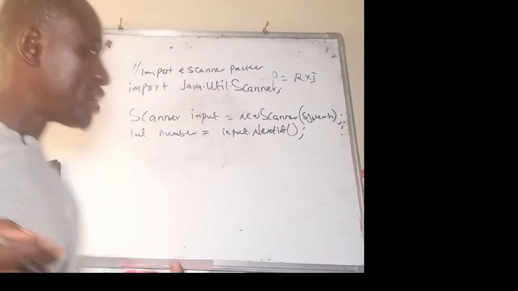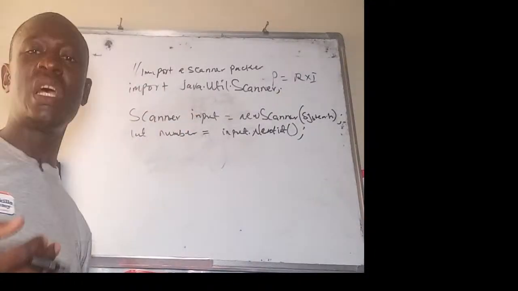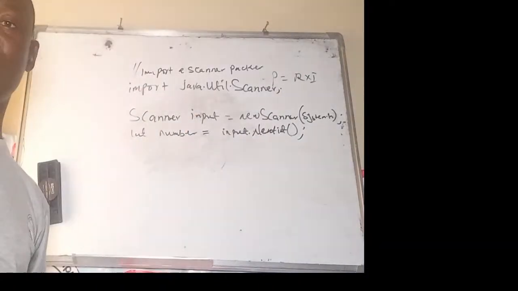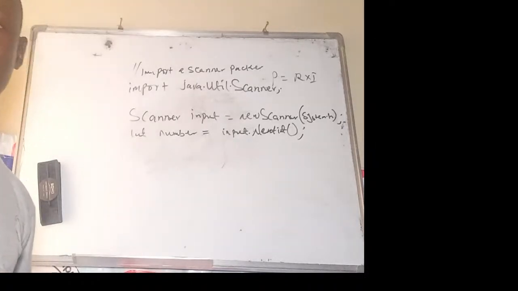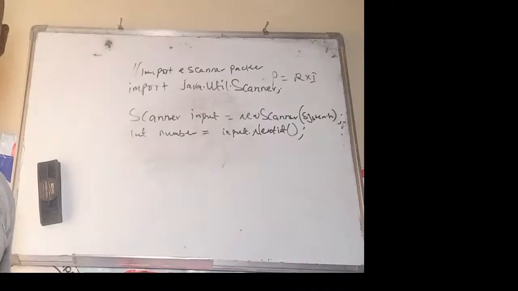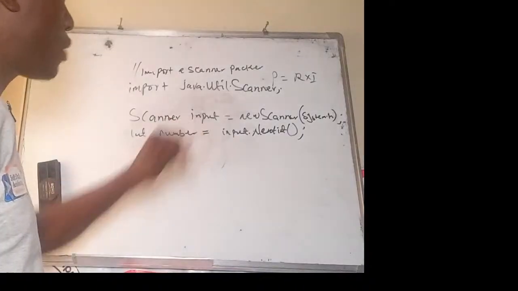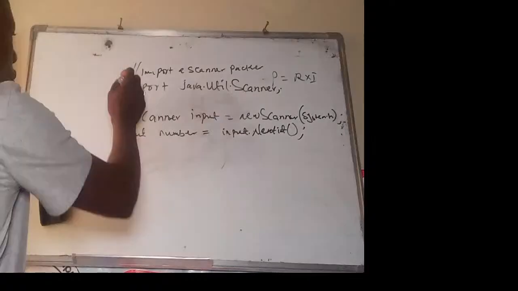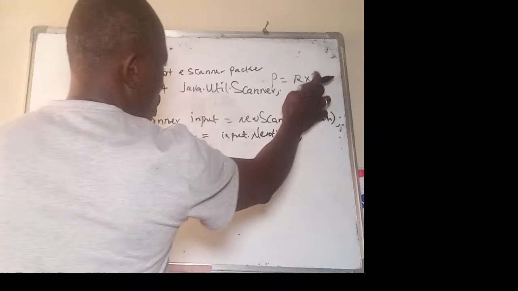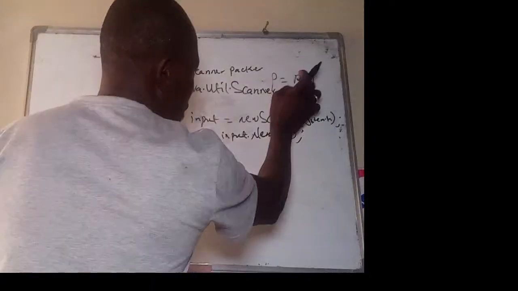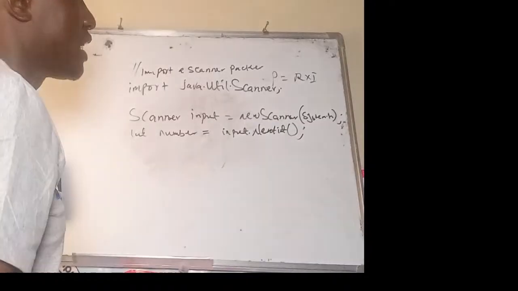But we want a scenario where we can insert a statement, like using a printout function asking you to insert a certain number. Then you use that instruction to type in that particular number and hit your enter key so that it can move to the next line. Having seen how this works, we are now going to write a program that can accept user input to calculate principal using the formula P equals rate times interest.